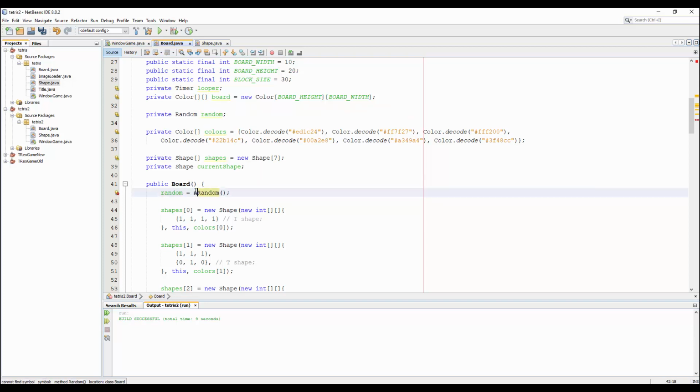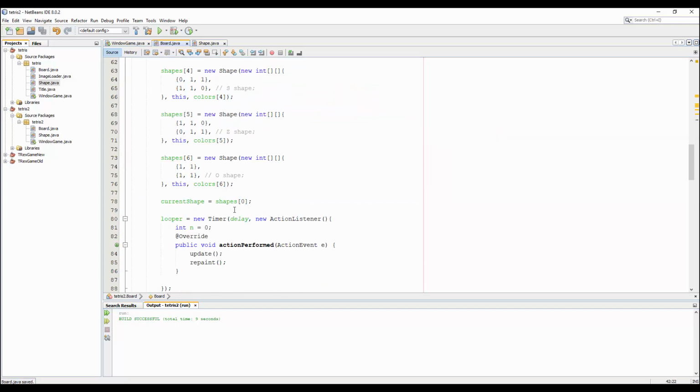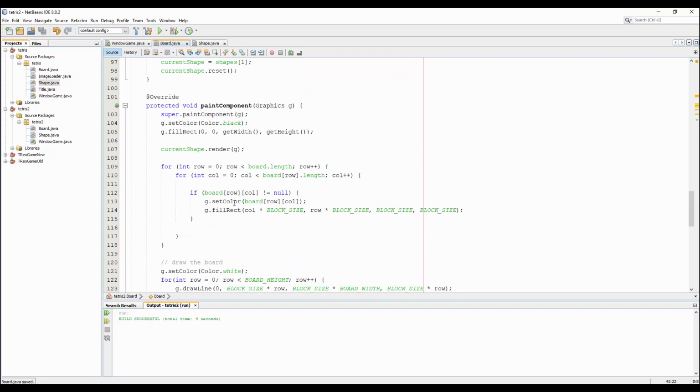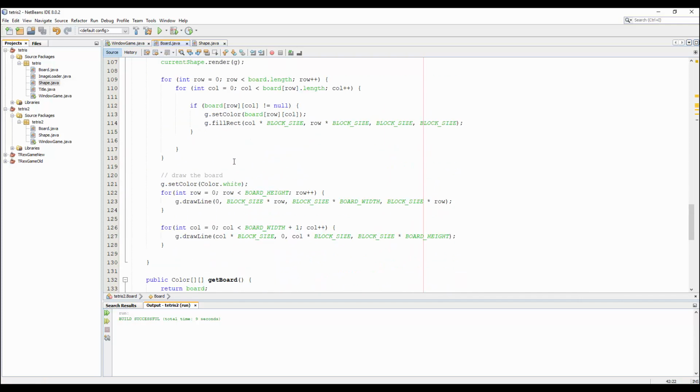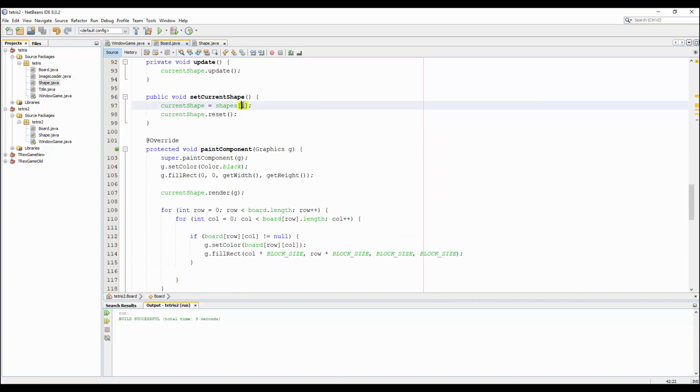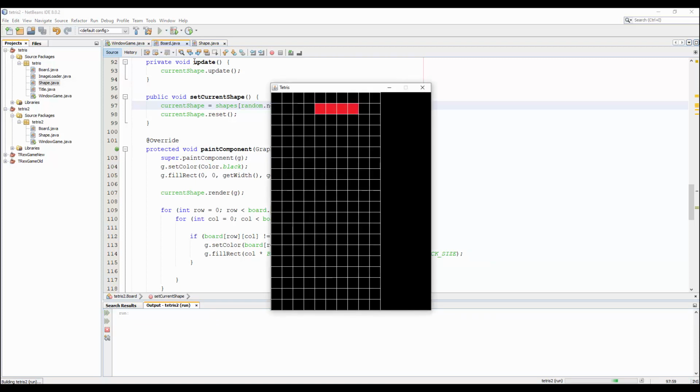Alright, I'm sorry. And for the next shape, you will use the random nextInt with the length of the shape list. Alright, let's run it.